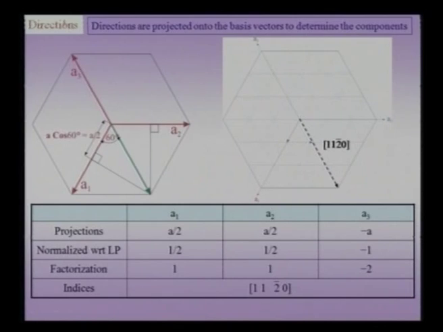To understand Miller-Bravais indices for directions, we will take up this example. As before, as in the case of planes, we will have 4 indices, the third index being the redundant index in the plane. So, let me show a projection of the basal plane and consider 3 basis vectors A1, A2 and A3, and let us try to derive the indices for this green vector in this Miller-Bravais system. You can see that this green vector is in the opposite direction of the A3 vector.